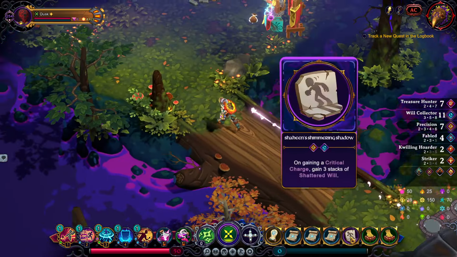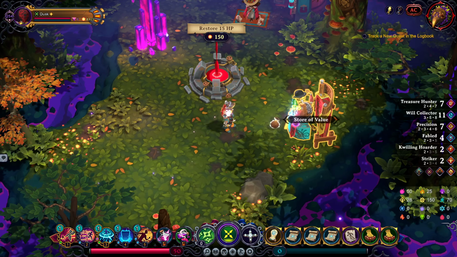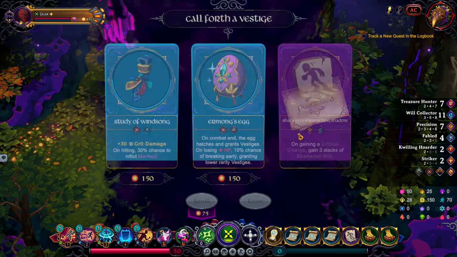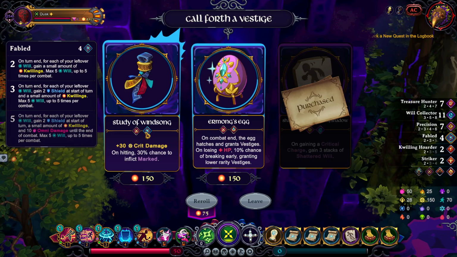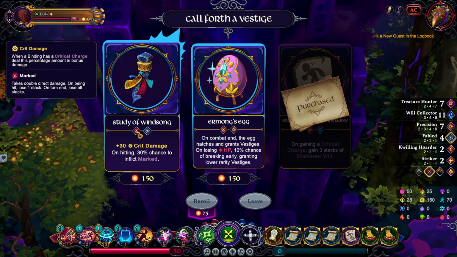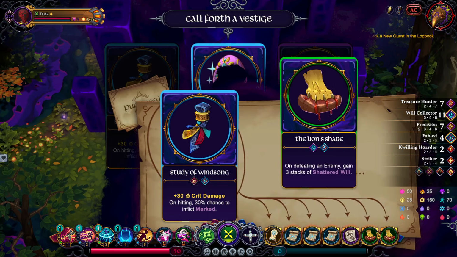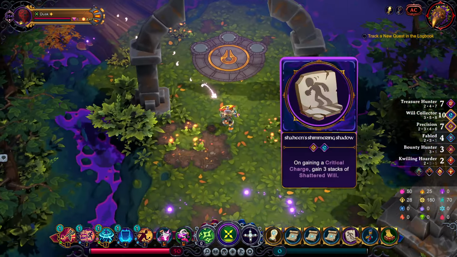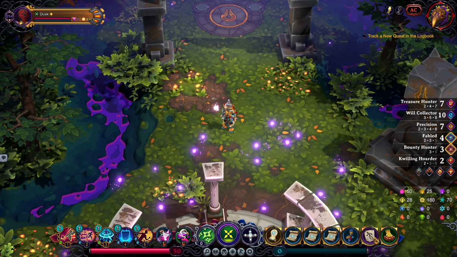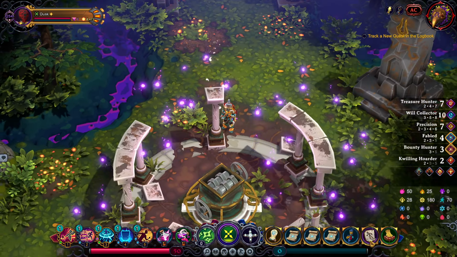Fabled is pretty strong. What am I buying otherwise? Do you want Study of Windsong? Marked dealing an additional 50 damage is pretty good. This also actually gets me Fabled. If I salvage it, it gets me Fabled. Ooh, I like this. Let's go Study of Windsong real quick. I think the plan is I'm just going to drop one of those lion shares, right? I think that's the play.